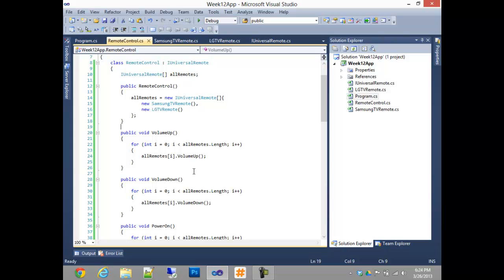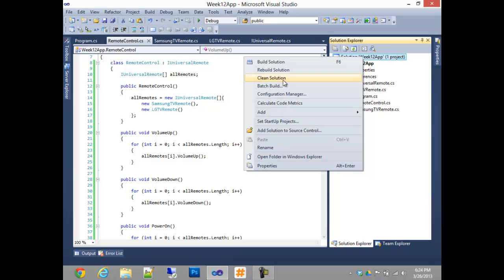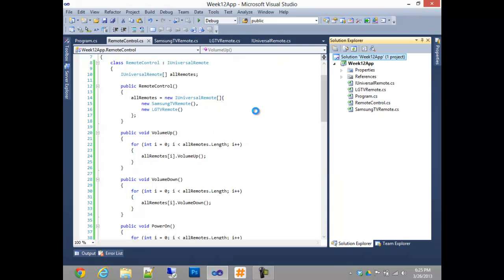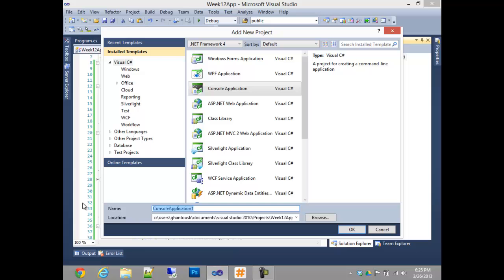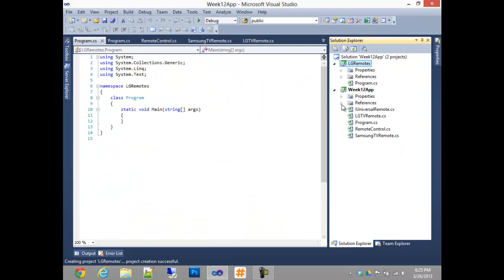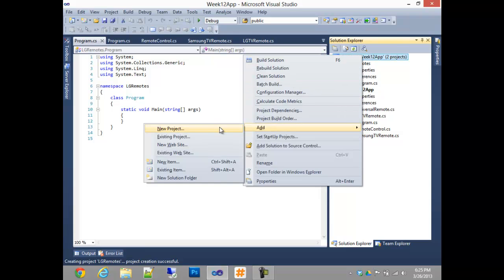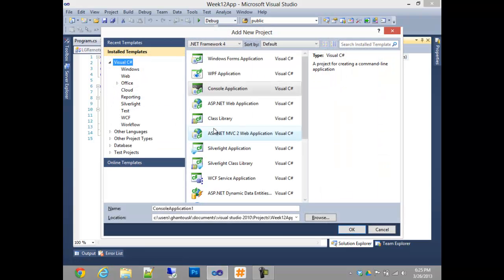Okay? So let's walk through this scenario again with the Universal Remote. I could go into here and I could say add new project LG remotes. Add new project name Samsung remotes.